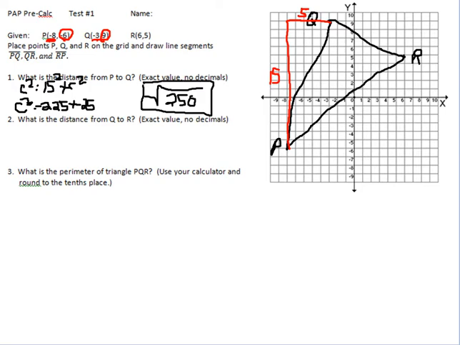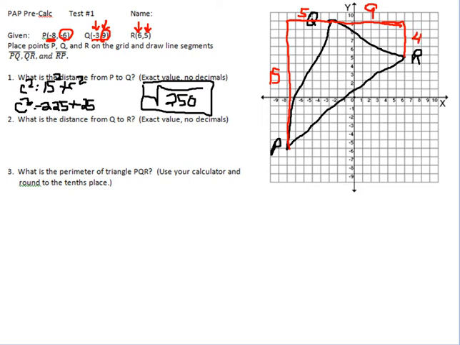What's the distance from Q to R? So I'm going to do the same thing for Q to R. I'm going to go from there and to there. So I'm going to Pythagorean that one out. So when I count that, Q and R now. So the sidewaysness has to do with that negative 3 and that 6. So it's either 9 or 3. So when I count that, there's no way it's 3, so it must be 9. And then the y values, it's 9 and 5, so that's either going to add up to 14 or subtract to 4. 1, 2, 3, 4.